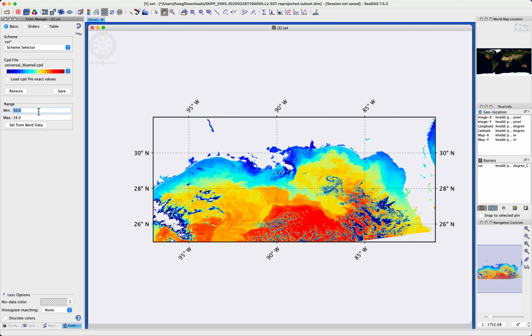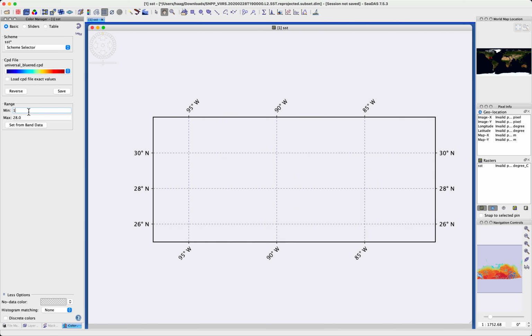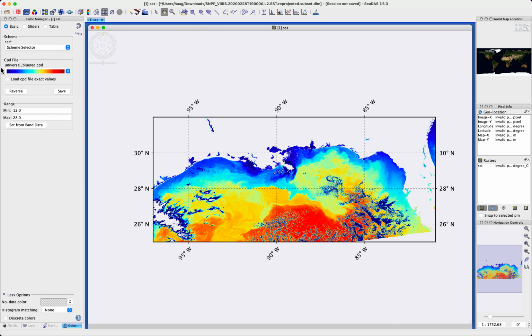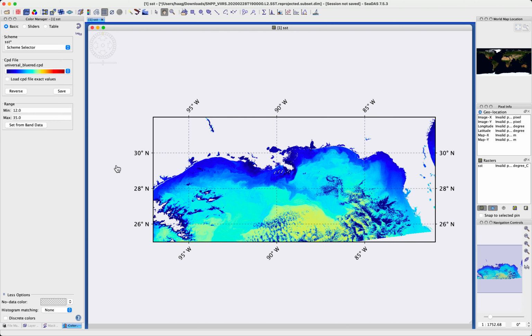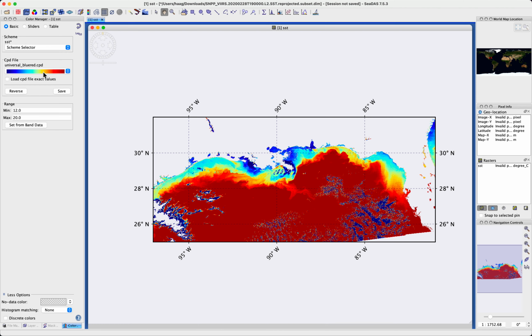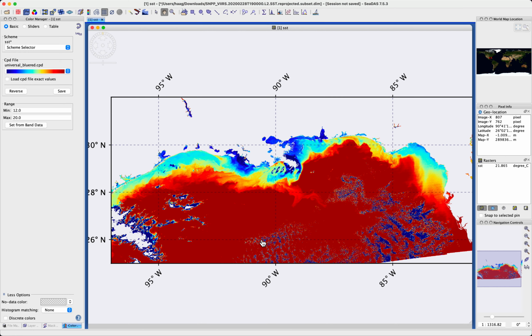If we notice as I go higher, if I change from 10 to 12, what happens to the blues? Well, they get a little darker blue. So we're compressing the data range across the entirety of the color palette. If I raise this to 35, just to exaggerate, now I've asked it to try to map the highest color to some temperatures that exceed the range of data values. If I bring it way back in the other direction to 20, now the high colors are accounted for in a great deal of the data range.